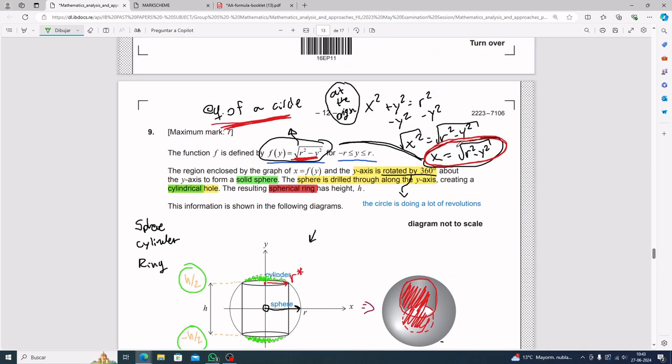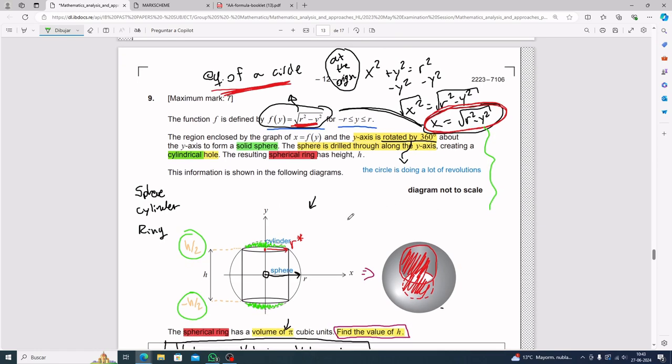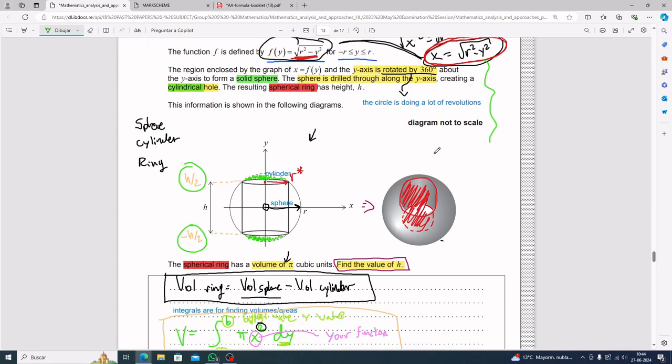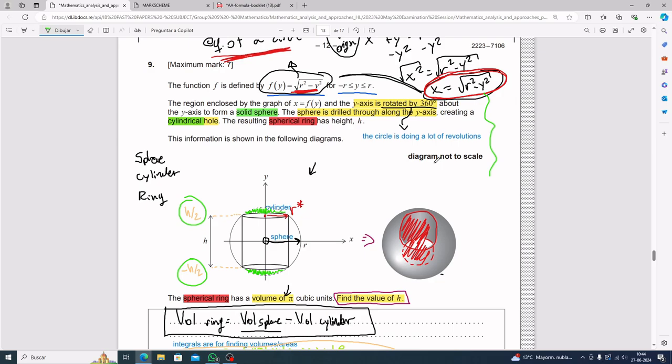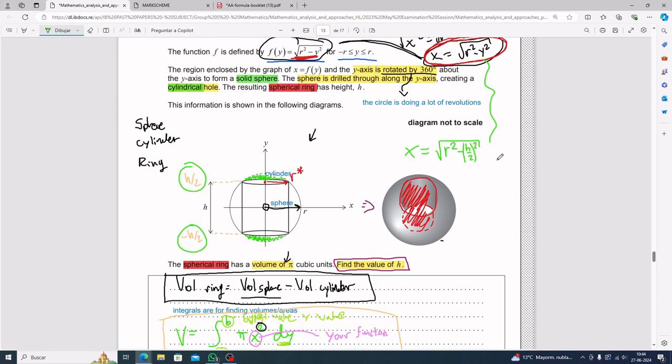And so really, if you follow the same approach, because the cylinder in the end is also very similar to a circle, just topside down, you can actually express the function of the cylinder. If you rotate it by 360 a bunch of times and so on, the function of the cylinder is actually going to be the square root of r squared, so it's an extremely similar approach, minus h divided by 2 squared.